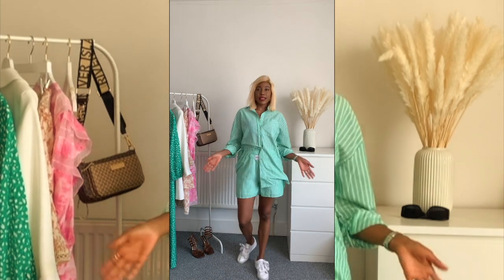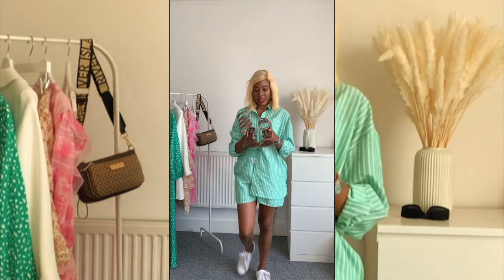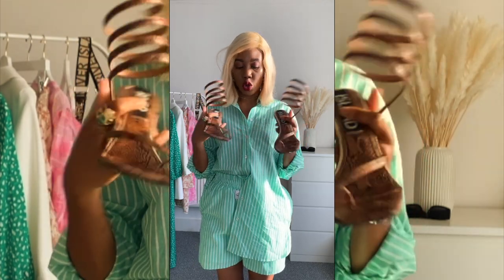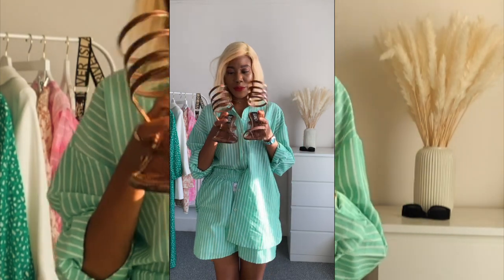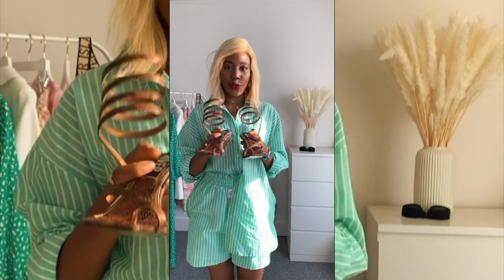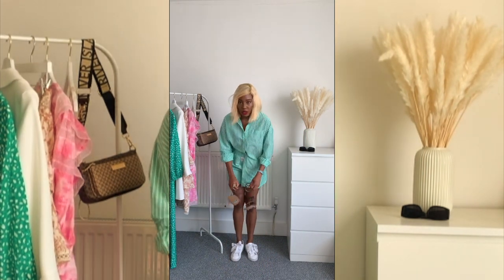You could wear it together or separately — like I would wear the shirt with jeans. I could also wear it with these heels I got from River Island. I think these heels are so cute, they're amazing. I love the color and the detail — they remind me of the Bottega wraparound sandals. They're really chic and cool, I had to have them. I'm gonna try them on with the outfit.